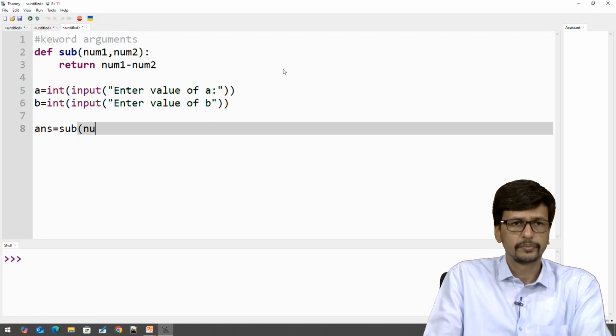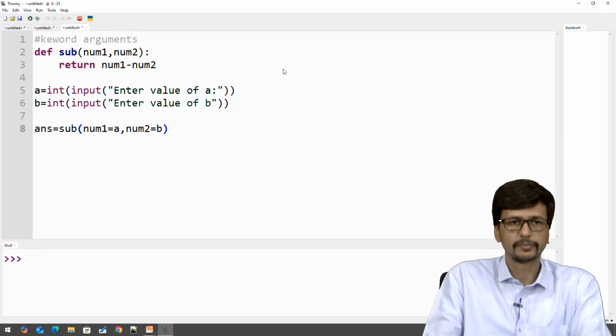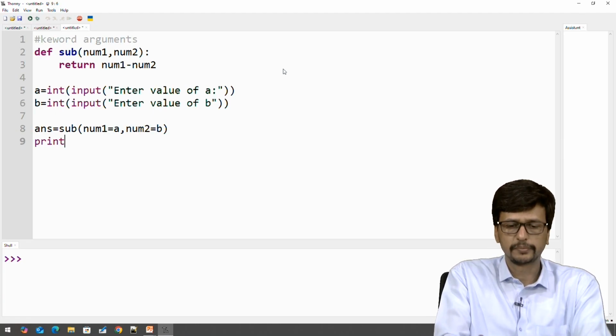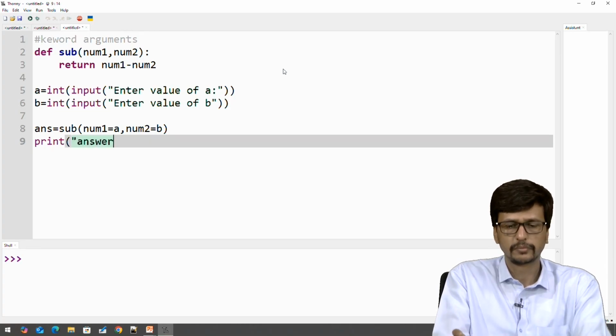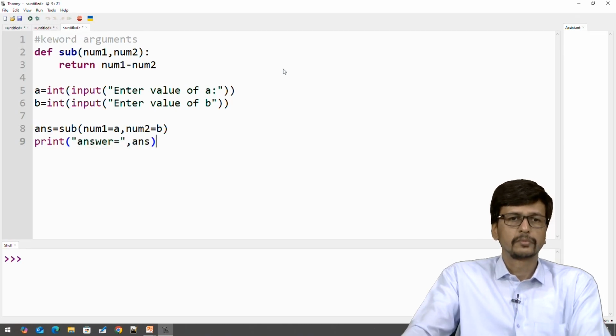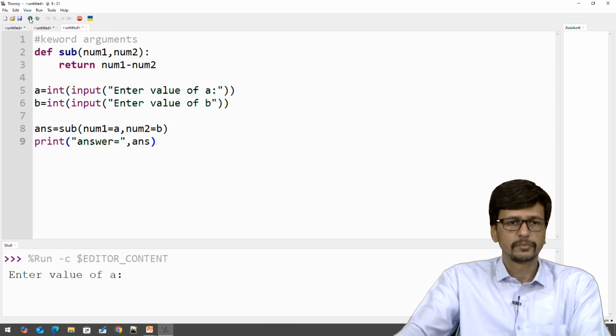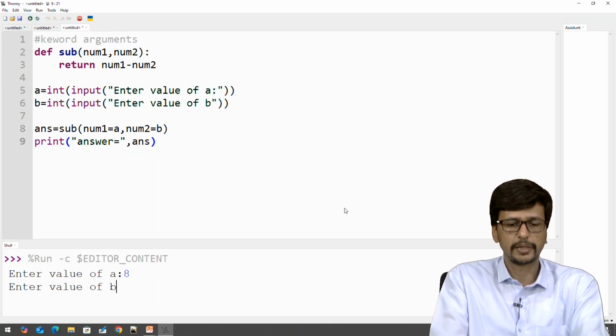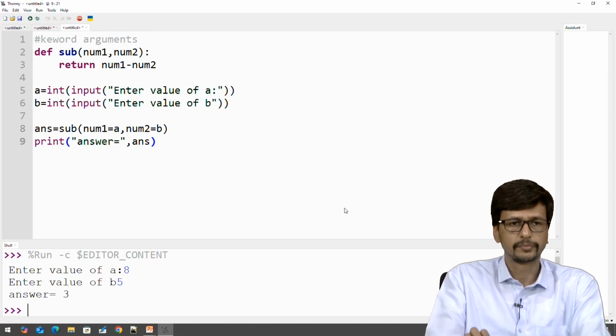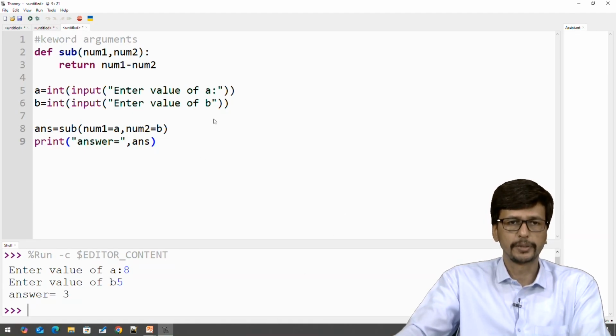Now we are using here number 1 equal to a, and number 2 equal to b. Now print the result, answer equal to. You can execute this code. Now enter the value of a, for example 8 and 5, then the answer is 3, right?